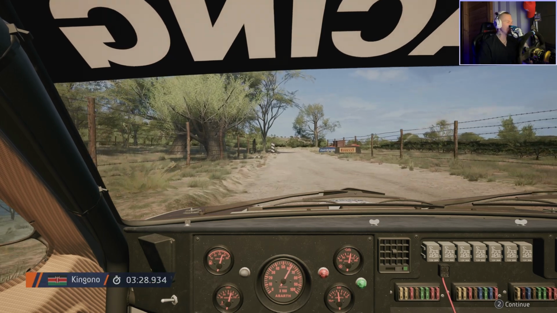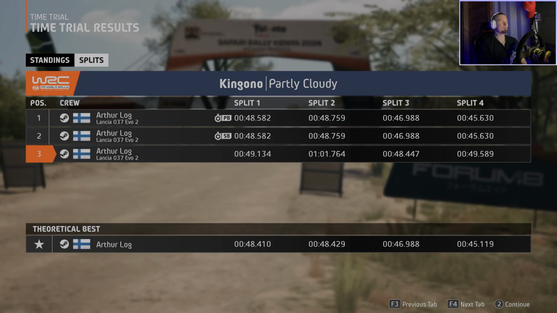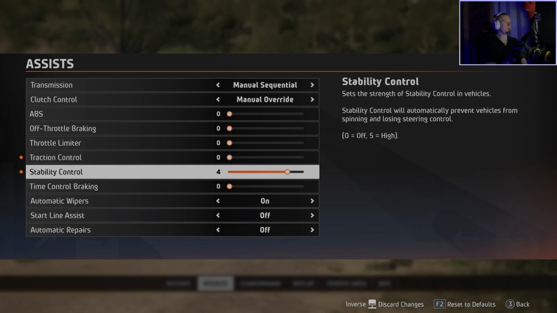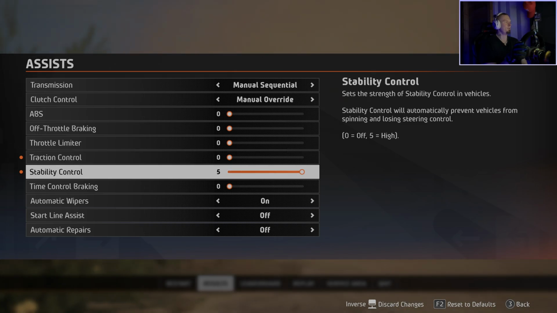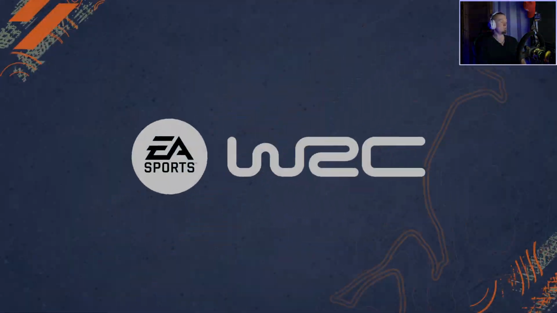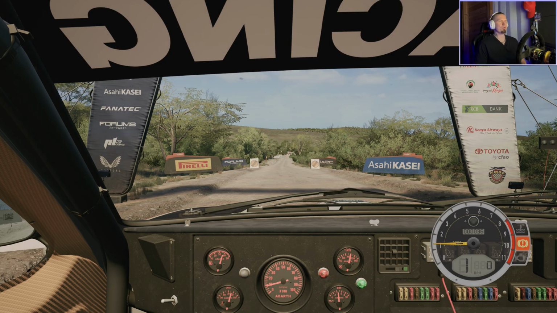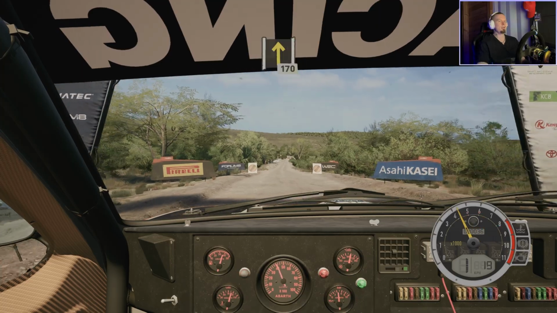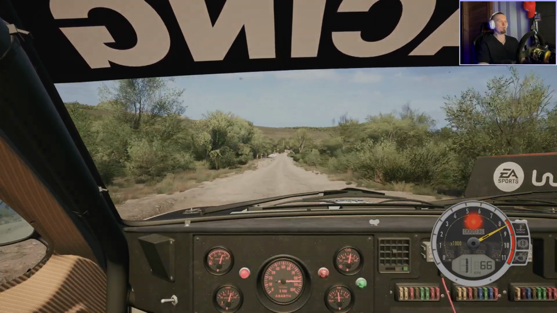What? That's a 3 minute, 28.9. Yeah, hard to say. I think I could be faster. Traction control to 0, stability control to 5. I think this is going to be the biggest assists for these cars. And this is basically the last assist I'm going to try. The other ones didn't seem that meaningful to me, at least regarding trying to improve my time.